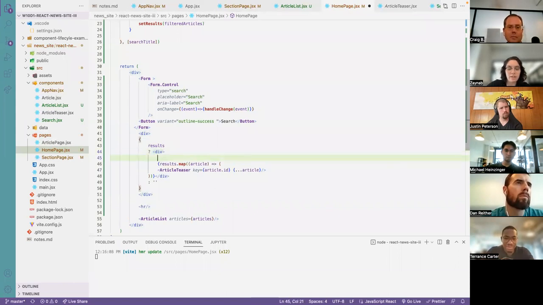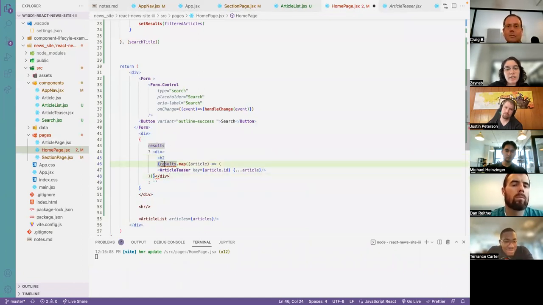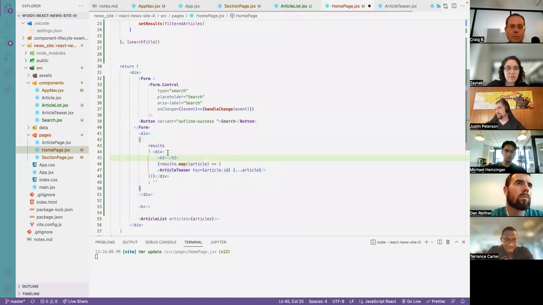Did you always have the results.map in brackets? Which one? I didn't before because I was only returning the map, but now since I want to add another component, I would have to add a div around it and then put it in curly braces.